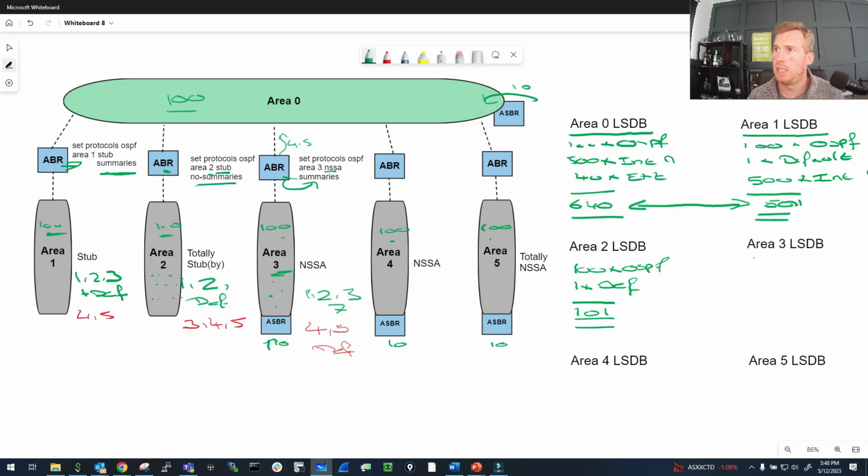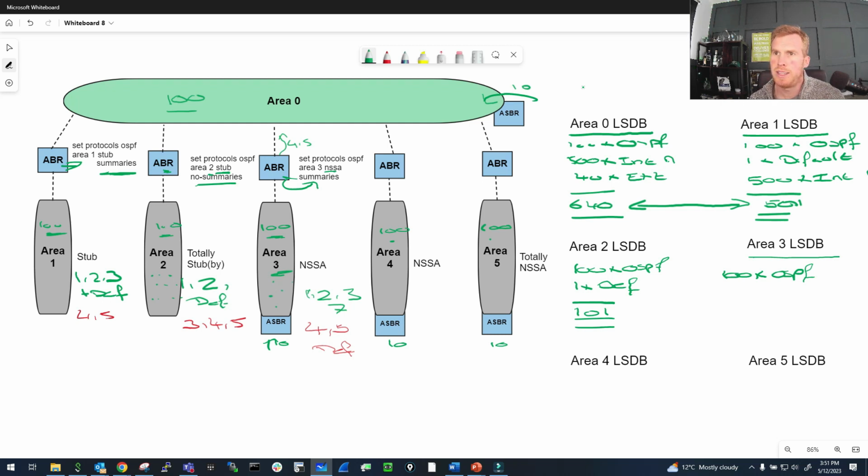And moving on to the link state database for area 3, how many routes are we going to see in area 3? Well, we've still got our 100 intra-area routes. So we still have 100 times OSPF intra-area routes. We now have these type 7 LSAs.